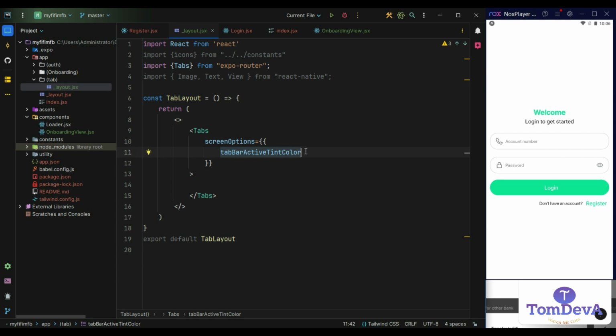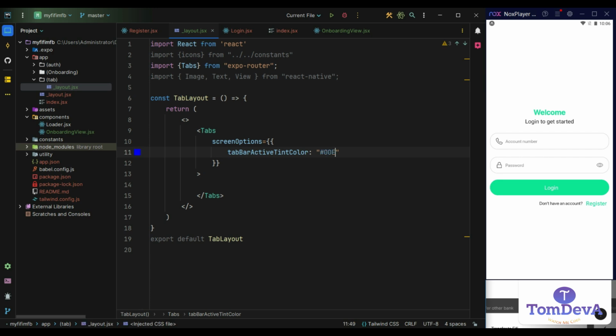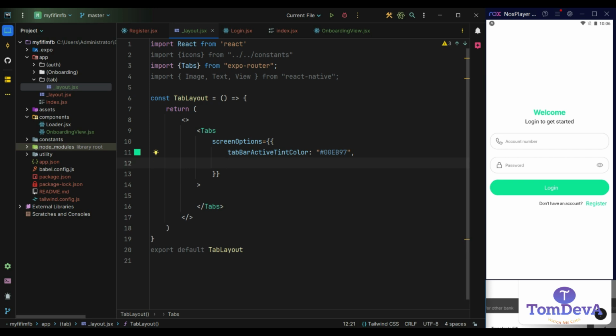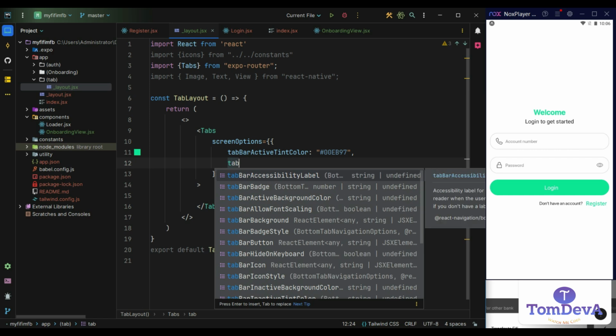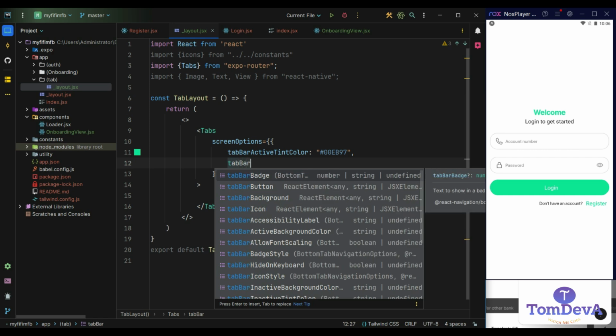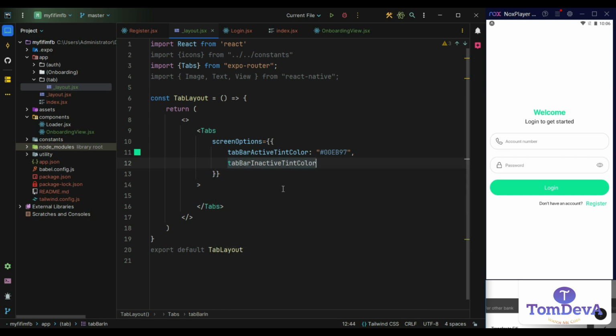And then the color we have here should be 00EB97. Okay, so that's the first color. Now we put a comma. The second one is tab bar inactive tint color.